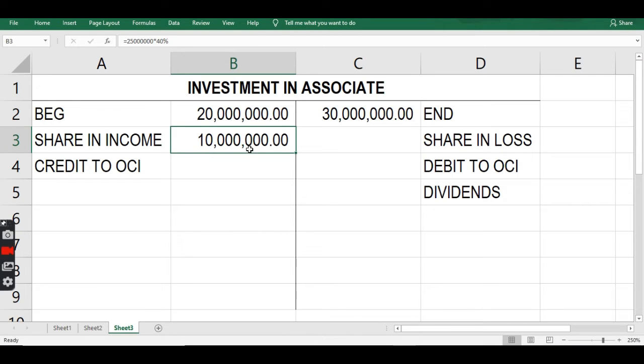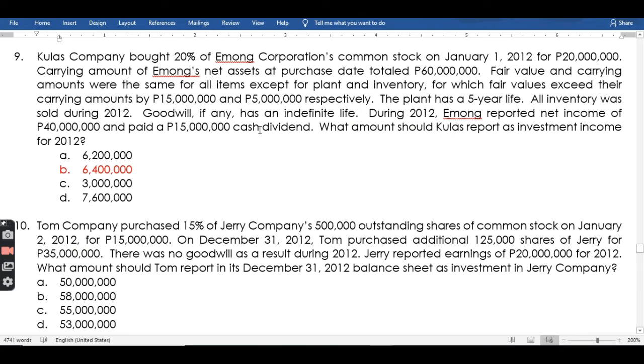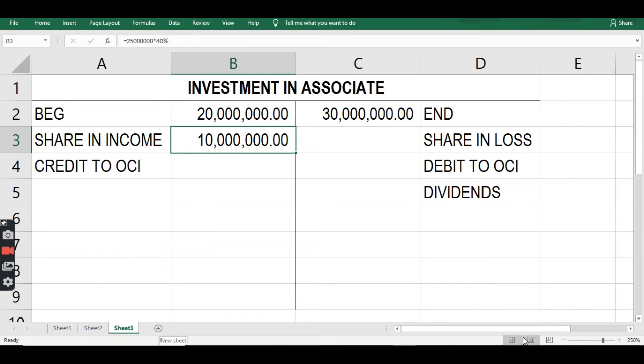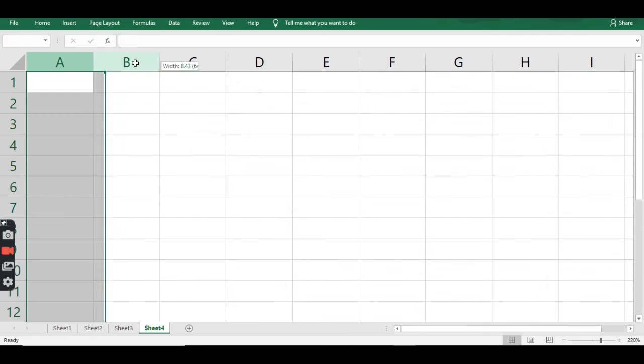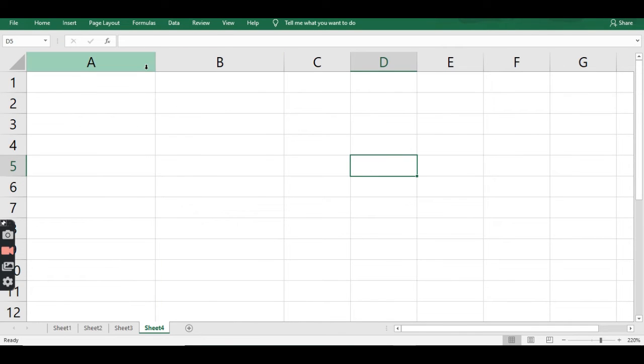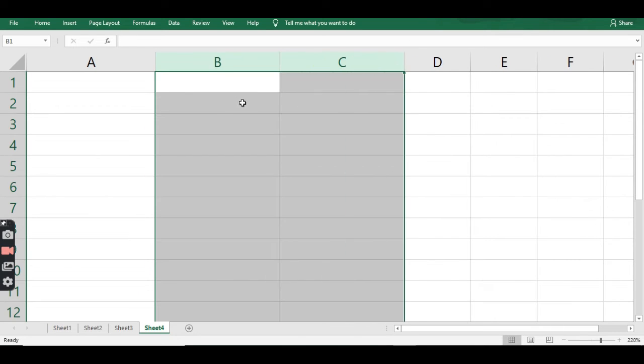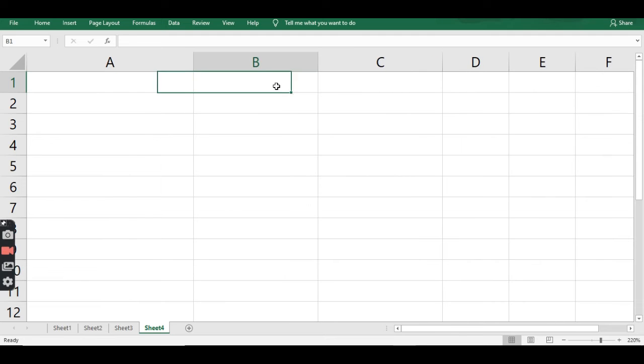Okay. So ngayon, dito tayo magkaka-issue dun sa share in net income. Kasi yung share in net income natin, hindi lang yan pwedeng basta-basta i-compute lang natin based on the net income na 40 million dito. Okay? So gagawa tayo ng separate na computation. So for us to understand, gawa tayo ng computation. This is going to be either total approach or yung share in associate lang. Okay? So ito muna yung gawin ko muna. Ayusin ko lang to. Okay. So ito yung under total, ito yung share lang, share in associate lang.